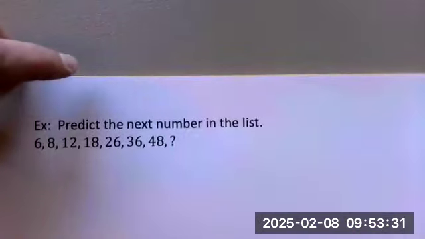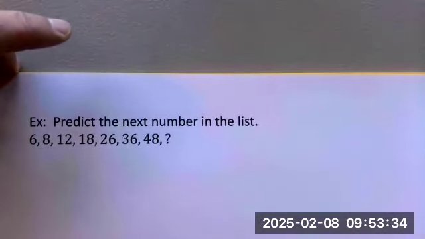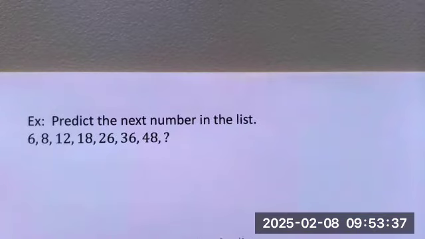Next example. Let's predict the next number in this list. So we have 6, 8, 12, 18, 26, 36, 48. So what's happening on this one? Let me pause for a few seconds and see if you can come up with the next number. In fact, it might be a good idea for you to pause this video and see if you can come up with the next number in this list. And I'll just proceed here.